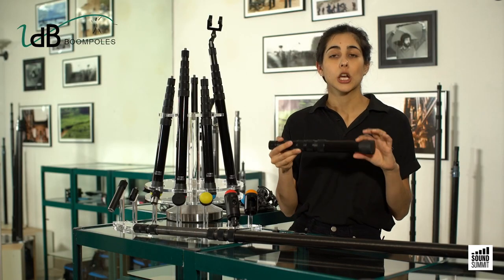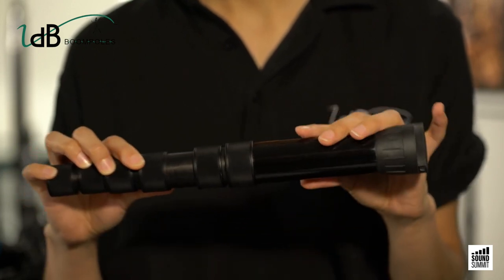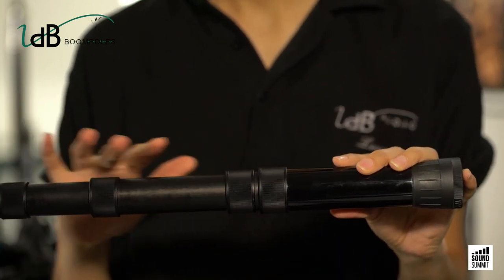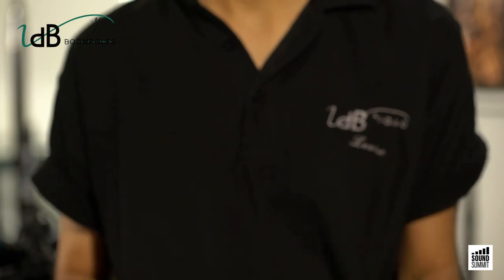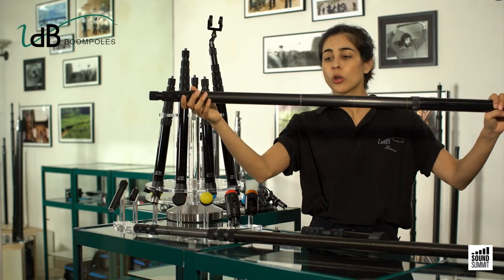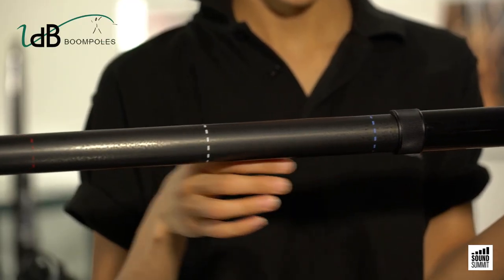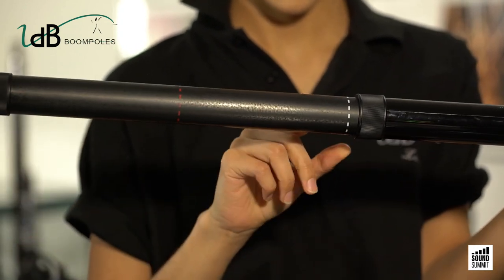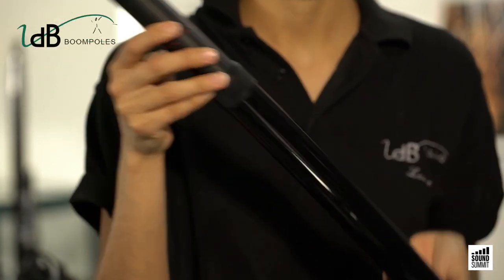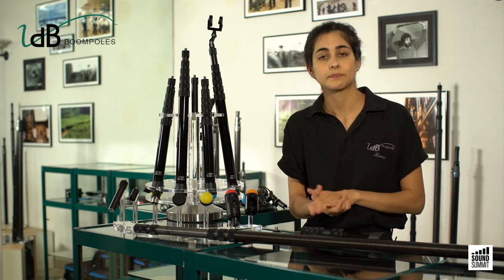The shining top coat over the bigger section absorbs all the handling noise, versus the other sections that have a matte outer covering to avoid light reflections on the set. On L and extra large boom poles, you can see that all along the sections, color rings act as length markers. Once you have found the best position, thanks to those markers, you can reset and easily recall your previous size. This is perfect for a low selling situation, for instance.